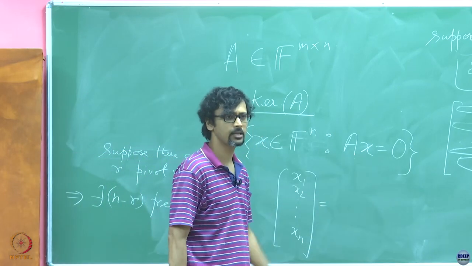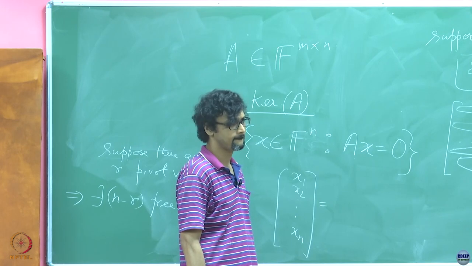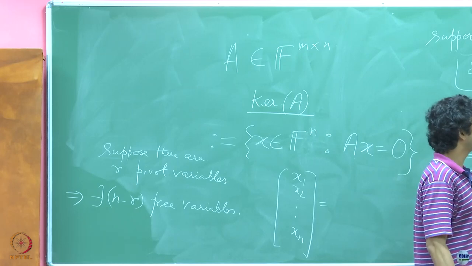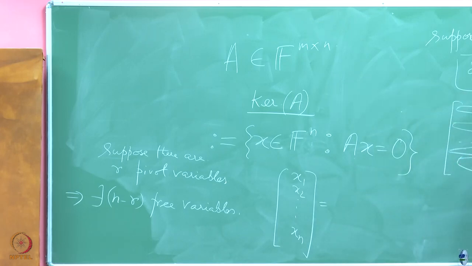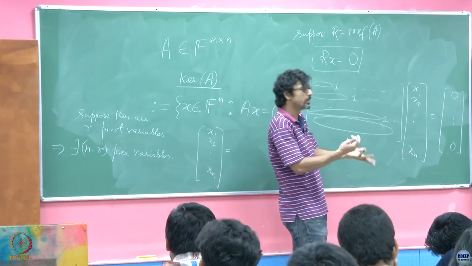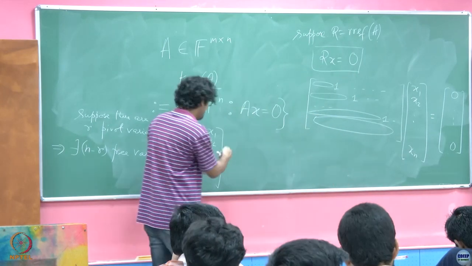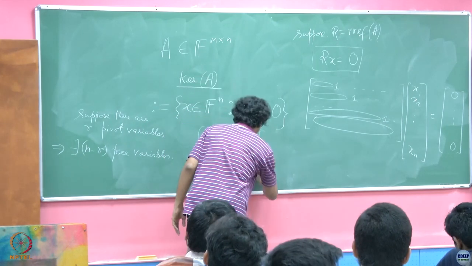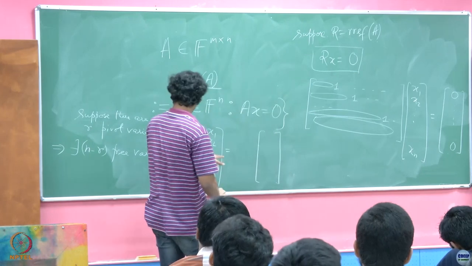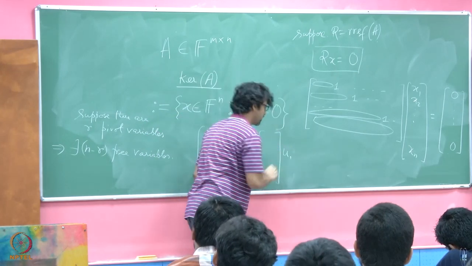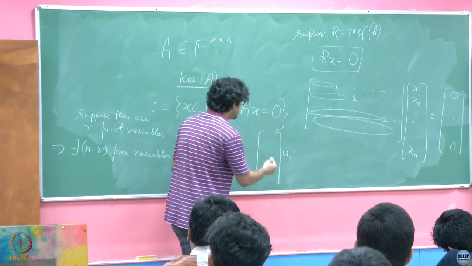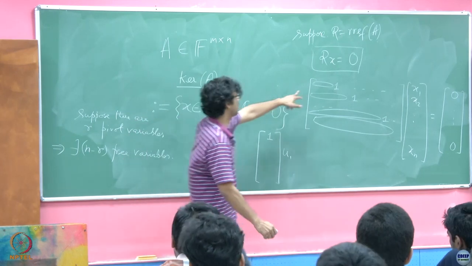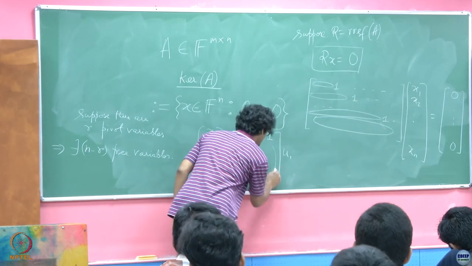And what is the solution exactly going to look like now? Each of those pivot variables, for evaluating them, you put every other term on the right hand side. What about the free variables in and of themselves? They appear as ones in some unique positions. So in other words, a solution set of this looks something like: if u1 is the first free variable, then u1 is probably this first fellow here. But this fellow does not appear anywhere else, so everything else will be 0 here.